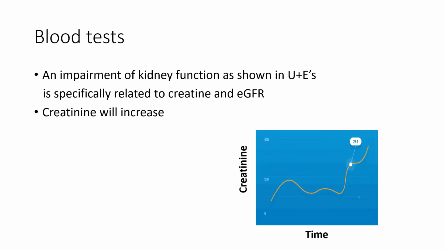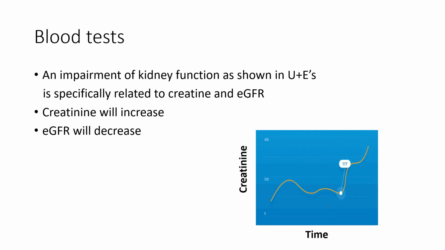So this graph here shows how creatinine levels may increase over time. As you see, the creatinine level increases, the renal function is worsening. So somebody with a creatinine of 200 has better renal function than somebody with a creatinine of 300 or 400. Or someone with a creatinine of 300 has a better renal function than someone with a creatinine of 600. As kidney function improves, say we start some treatment and the kidney function starts to improve, you will see the creatinine then drop back down. Hopefully the aim being to get the creatinine back down to baseline.